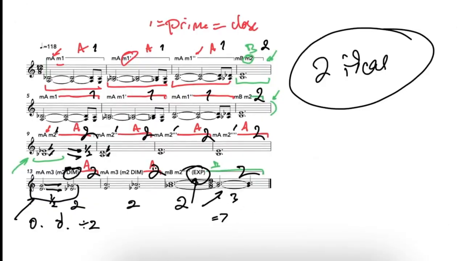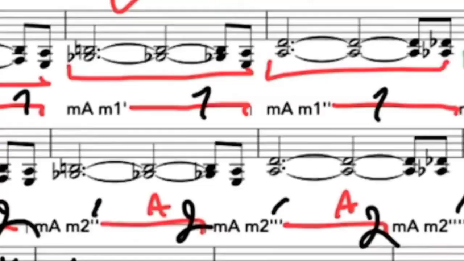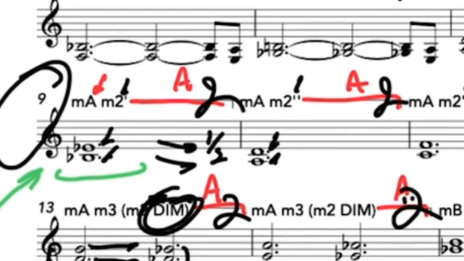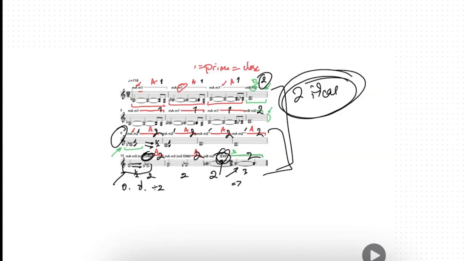2 ideas making an incredible piece of music, and the way that the composer is making these 2 ideas last for an entire theme is by using some type of motivic development, by using expansion, by using diminution, by changing the order of the ideas. Instead of idea 2 being last, idea 2 is now first, and we don't even see idea 1 in the last 8 measures.